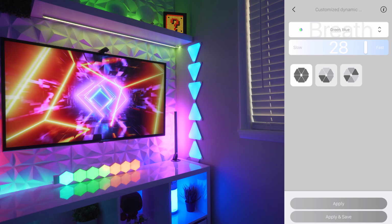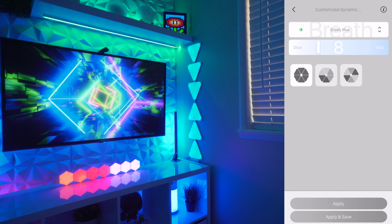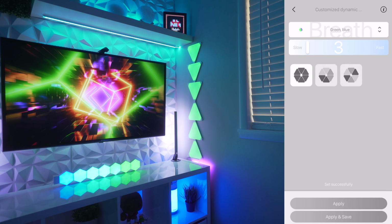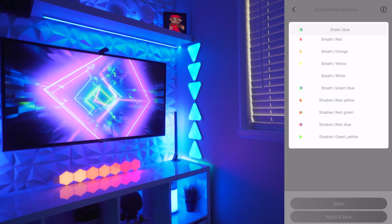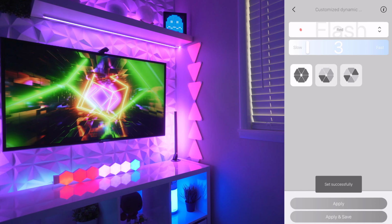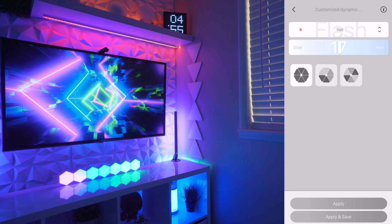One cool thing that I love with ColoLight is you can always adjust the speed of the dynamic effects. So right now it's kind of faster, but if I move it down to 3, now it's gonna do this breathe green blue effect slow. And I always really enjoy that. If I click on flash red, it's gonna flash red slow. If I move it up a little bit faster, it's gonna go faster.